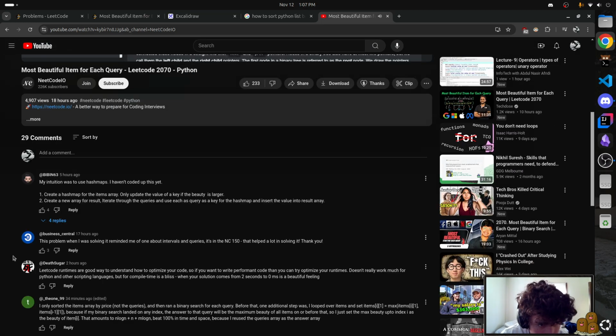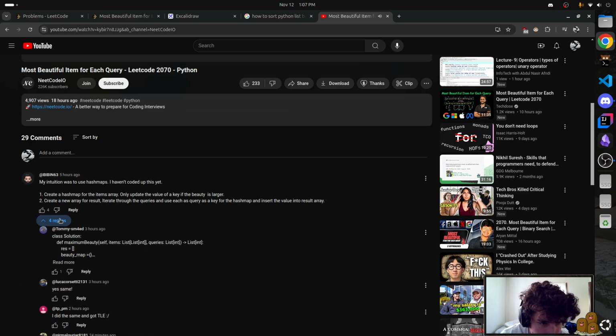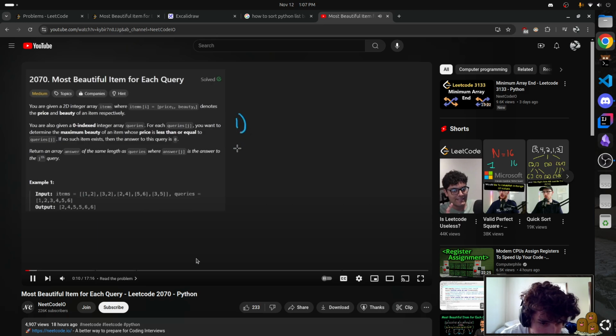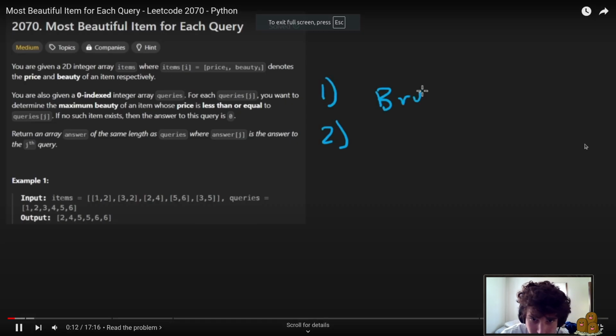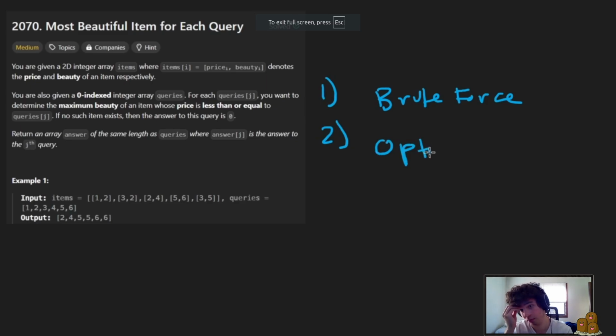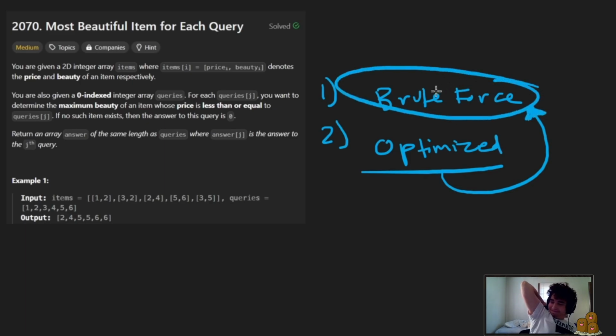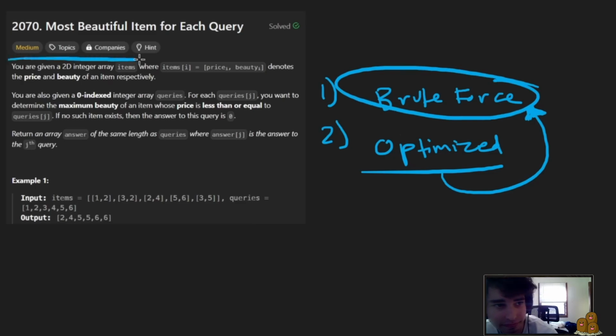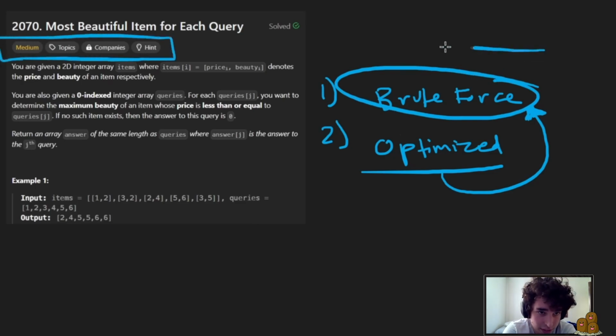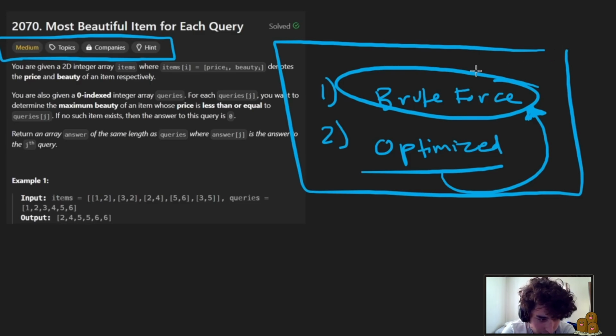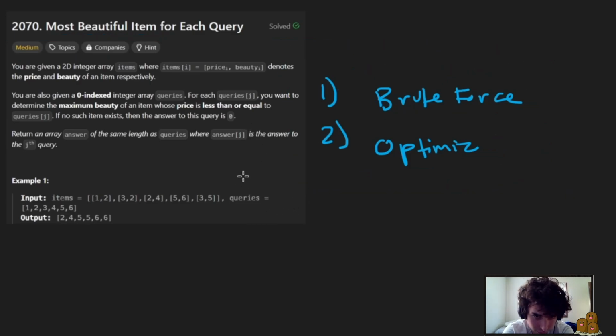Hey everyone, welcome back, and let's write some more Leetcode today. So today let's solve the problem, most beautiful item for each query. Let's solve this one systematically. I'll show you two approaches. One is brute force, and another is optimized. And luckily, we can arrive at the optimized approach just by making some relatively small modifications to the brute force one. Not necessarily saying that this is easy to come up with or easy to solve, but this process itself is straightforward for this problem. There's no fancy tricks involved.